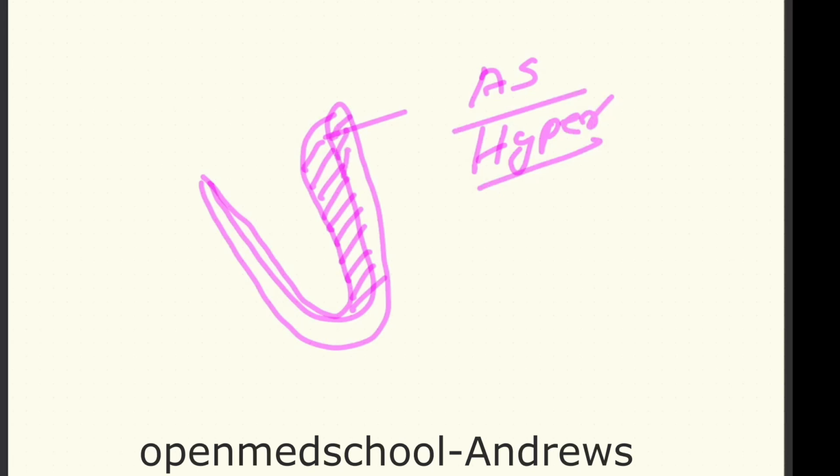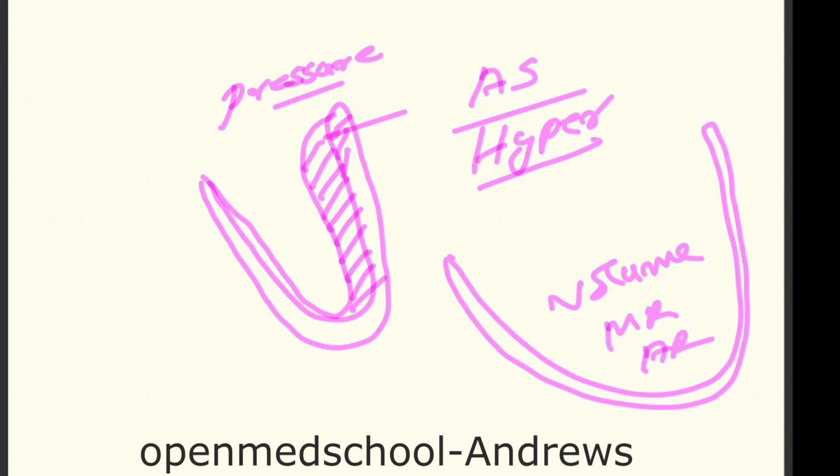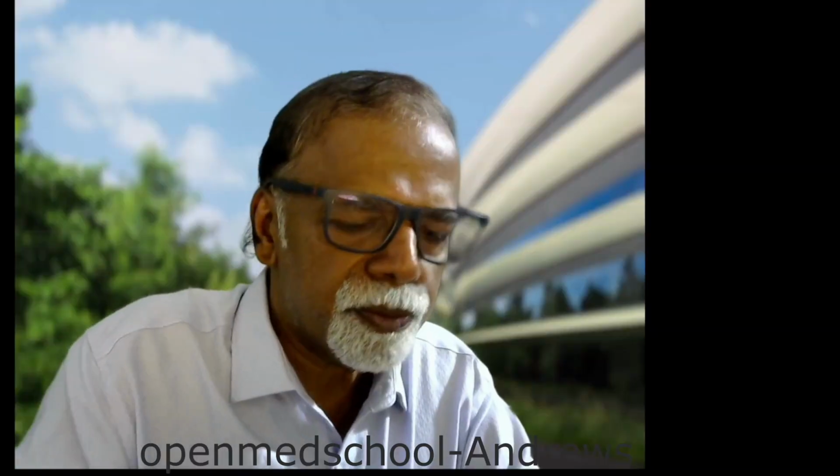Another is called eccentric hypertrophy, where the ventricle is enlarging. This dilation is occurring. Classical example is volume overload. Here it is pressure overload, and here it is volume overload. So what happens here? There is cardiomegaly. Classical examples of volume overload are mitral regurgitation and aortic regurgitation. Hope this point is clear to you.